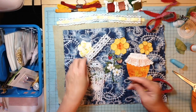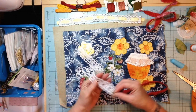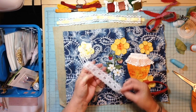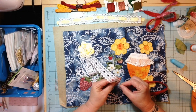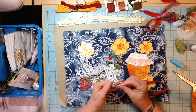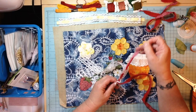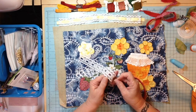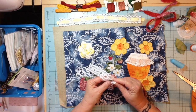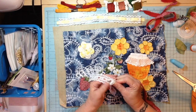So, alright, let's see. Which way is up? I think that way is up. Yep. That's what I'm going for. And maybe this will work a little better because the edges are, yeah, see, not as rigid as that ribbon. So it'll be a little bit quicker.